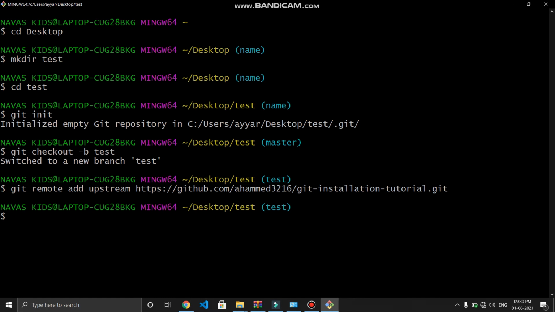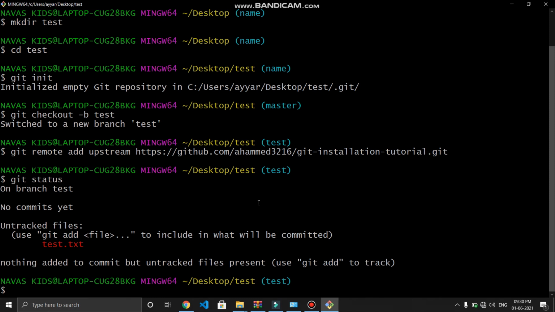If you want to know the status of your folder called test, you can type the command git status. As we know, we have a file called text.txt, and we want to push this file to our GitHub repository. Before that, we want to do some exercise.